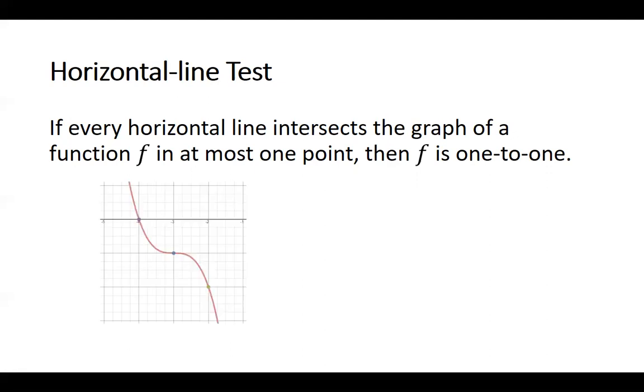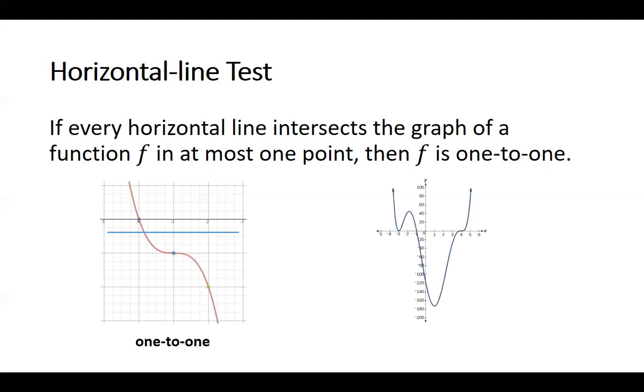So if I take this given function and look at that, I go, okay, well, I know it's a function. Well, let's see if it's a one-to-one function, and we take a horizontal line and we can move that horizontal line up and down, and it's only going to cross that graph at most one point. So that's a one-to-one function. This also is a function, but we see that if I try the horizontal line test, it crosses over the function twice, which means that it is not one-to-one.